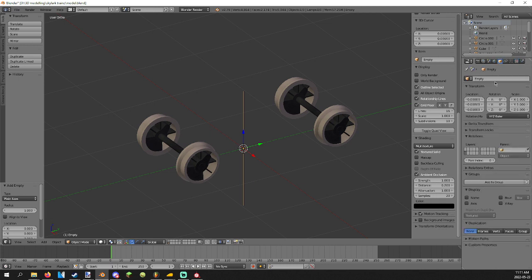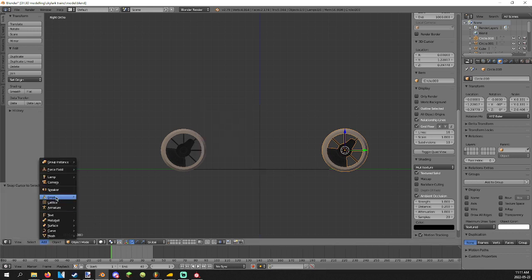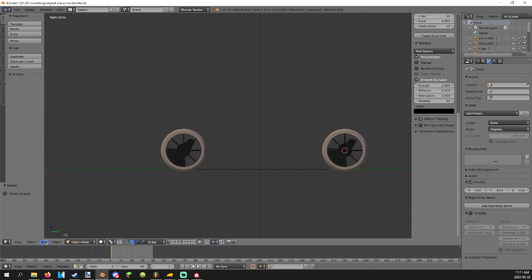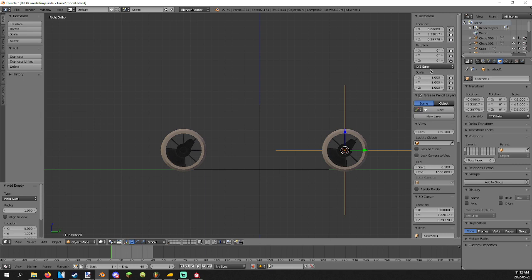So let's put this one in the center, name it b.r.main. Then we can make the end 30 and flip, and then cursor to selected, add empty, plain axes, aim at b.r.wheel1, and then up here where it says rotation, press I, then go to the end down here, and then press 360 on the x-axis, press I, and then right click this, but holding shift, Control P, object, and now it moves.